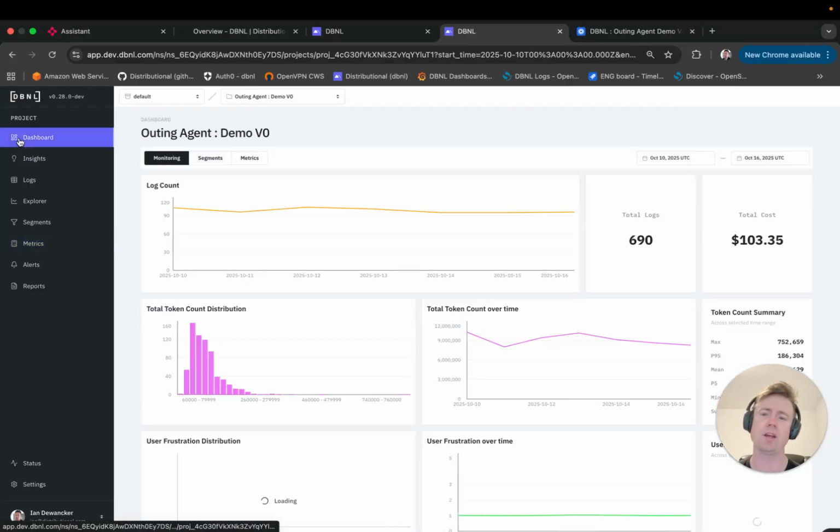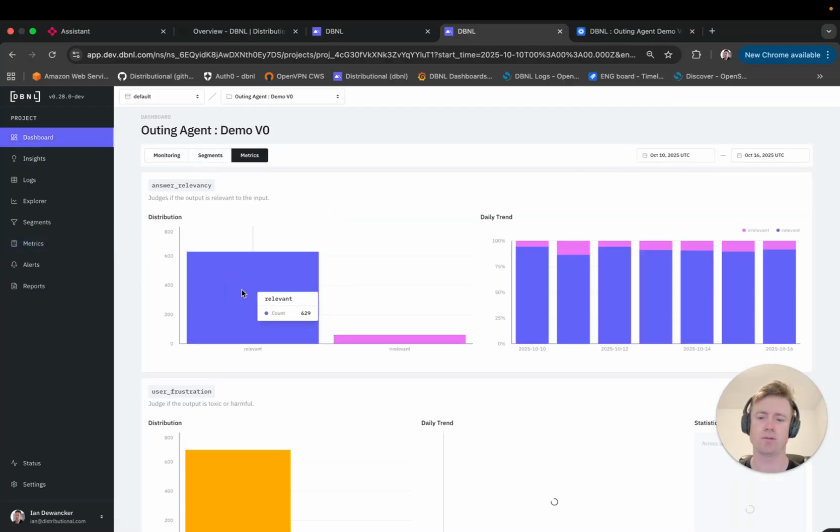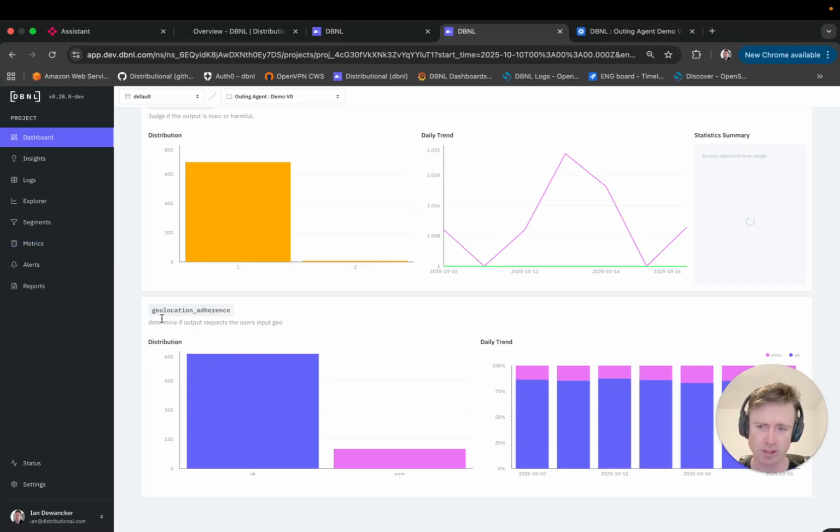And when you create a metric like that, you can view them here. So we can see that this geolocation adherence metric is flagging a substantial population of the logs, somewhere in the double-digit percentage of your logs are deemed to have this issue. So that's a big problem.